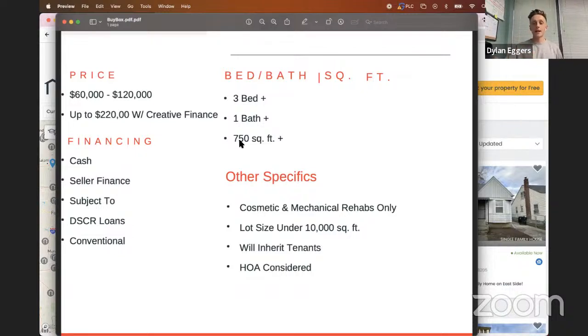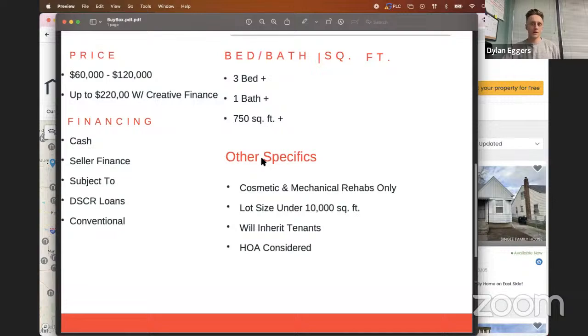There's other specifics with Section 8, right? Like ideally it doesn't have a garage. Ideally it doesn't have ceiling fans. You actually only need like a microwave and a refrigerator, I think, in Section 8s. They don't need to have a disposal. They don't need to have an oven. Just other things that go wrong, right? You don't need to have AC. Actually, I'm not sure if you need to have AC. You need to have HVAC, obviously, like heating if you're in Ohio, stuff like that.